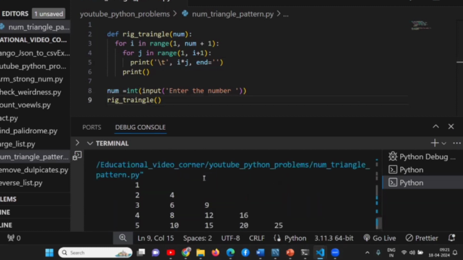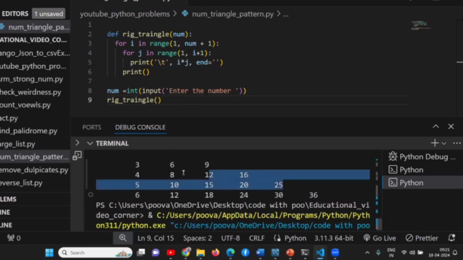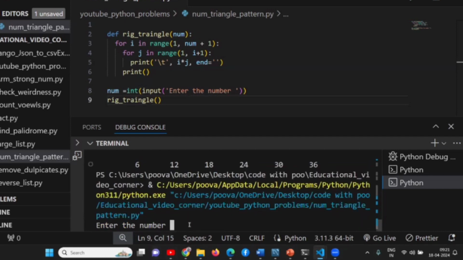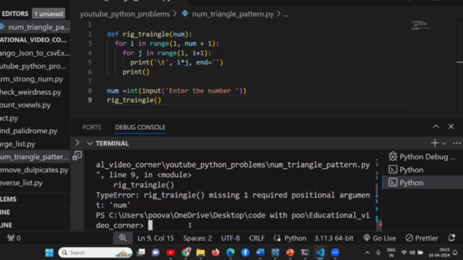That is the end of this one. We have written it in this pattern, the answer is only 1 to 5 multiplication. Number is 1. Error: argument is missing. Okay, guys, I am mistaken. First, the argument in our function. Sorry, guys.